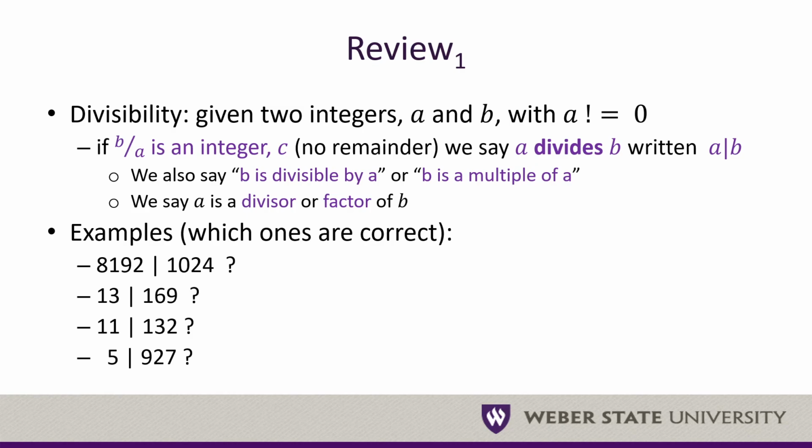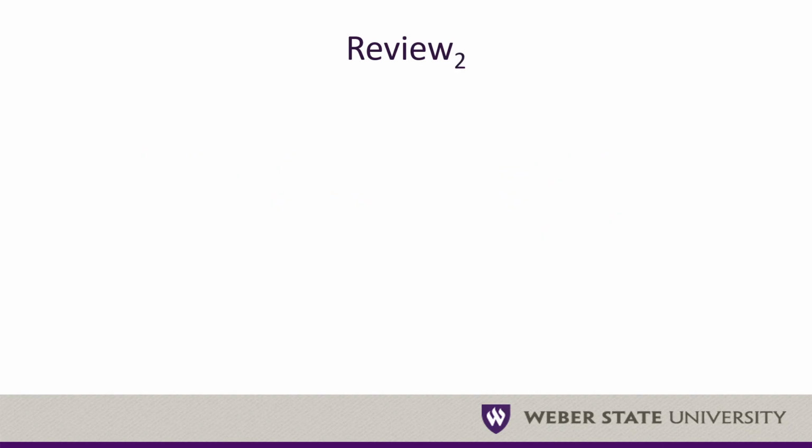I guess another way you could say it would be that B modulo A is equal to 0. So if you really wanted to be strict here, we can test this. We can test it with the modulo function. It's just one of those things that we're actually able to do.